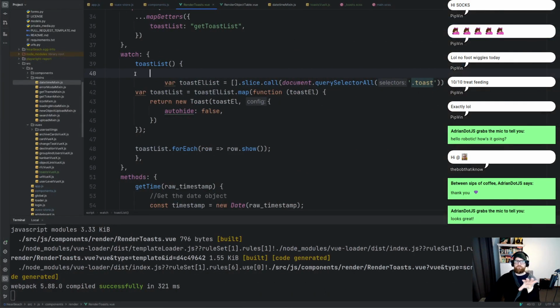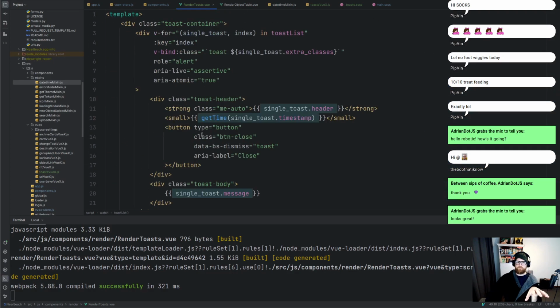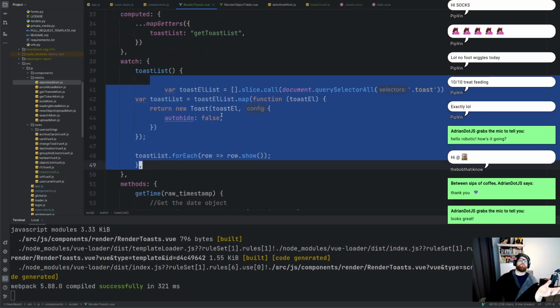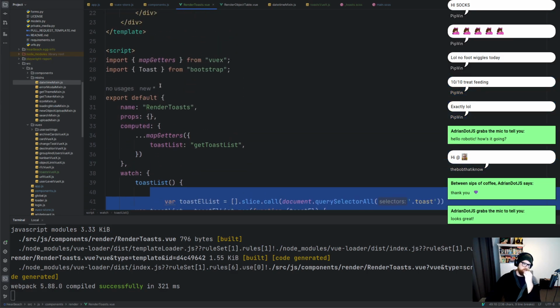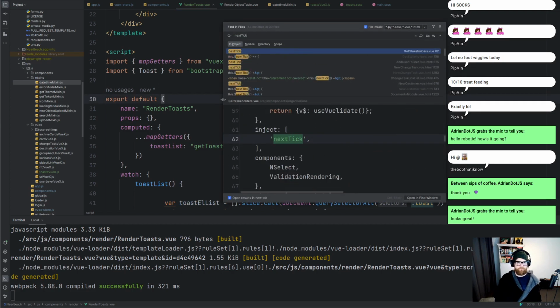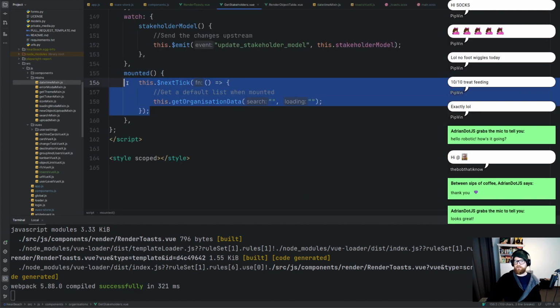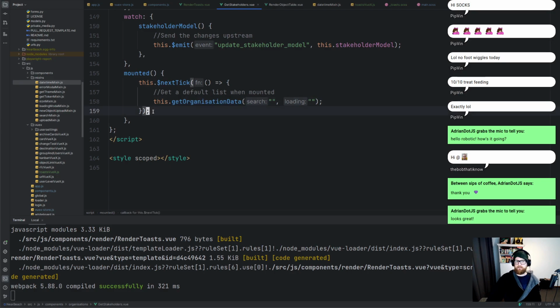Because the problem is, if the watch happens before any of this is re-rendered out, it's just not going to work. We're going to miss things. And we can add on a nextTick, I think. It's probably the best solution here. So we have something called this.nextTick, where we sort of wait for something to happen.